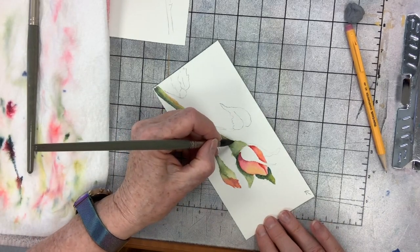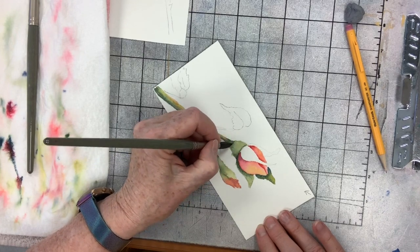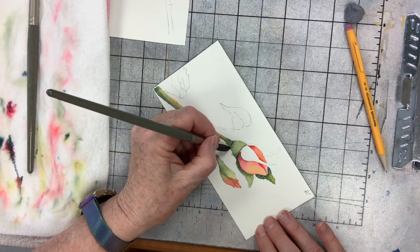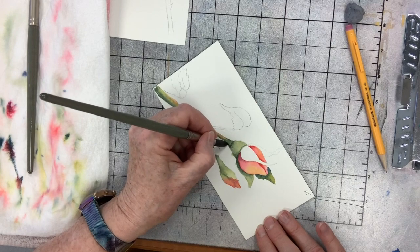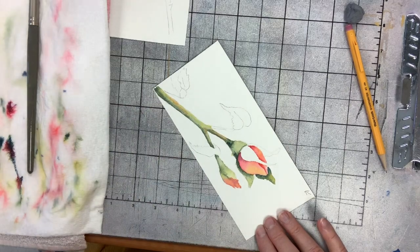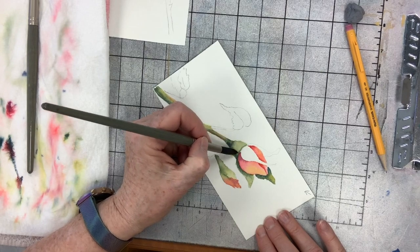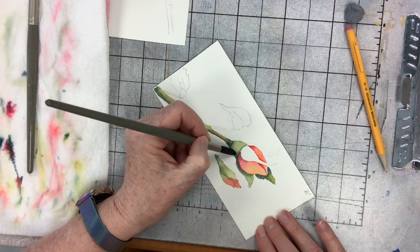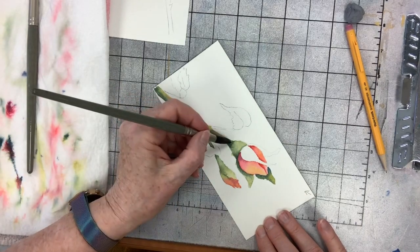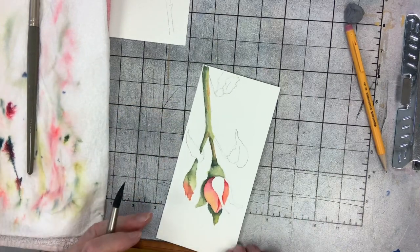So if I, first of all, I should do a little bit darker right here, and then down here I should do it really dark, just to bring that out, especially on this side, and a little bit on there. And then I rinse my brush out before it dries on me here. I don't want a line like that. I just wanted a little bit more shadow. There we go. Clean it out. There. And then here, same thing. Take that. There. See how that gives it more shape?